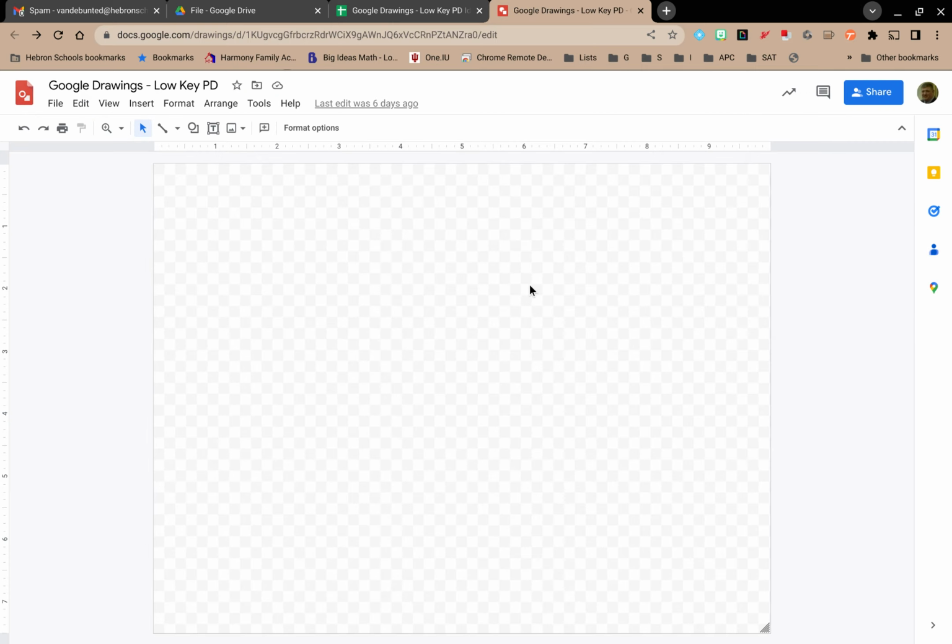So depending on what I want to do with the Google Drawing, if it's undergoing a lot of changes, you might want to look into naming your versions so that you can go back and forth, decide what you like, what you don't like, undo a lot of different changes at the same time. But that's one of the advanced editing techniques in Google Drawings, just saving the versions with different names. It makes it a lot easier to go back and see what you had in the past, and if you veered too far off, at a certain point you want to return back to that and head in a new direction. That would make it a lot easier.